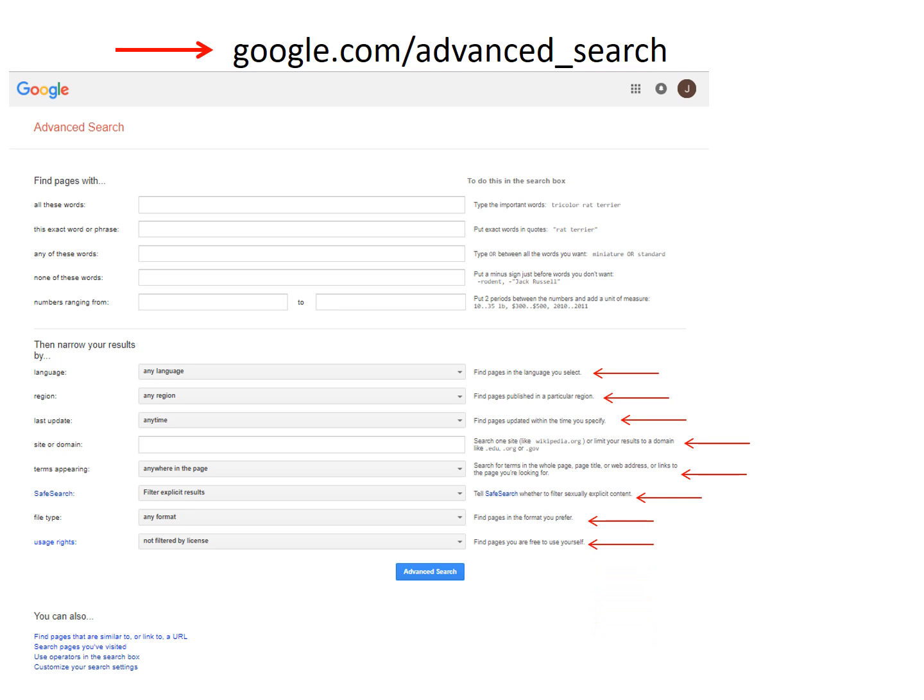Or you can customize it here. You can put in the words you want to find, a phrase, or any of these words or none of these words, and a date range.